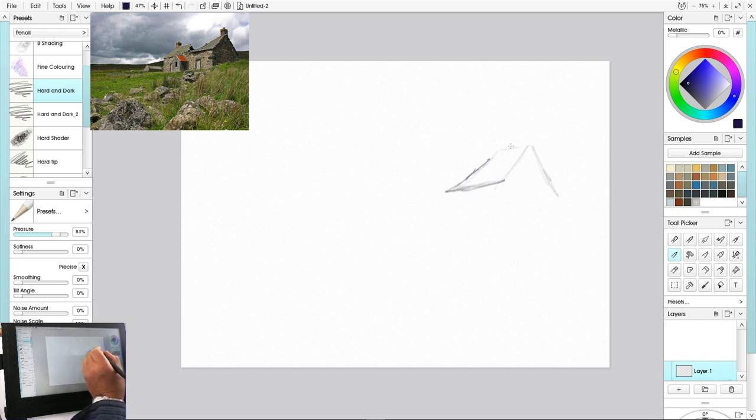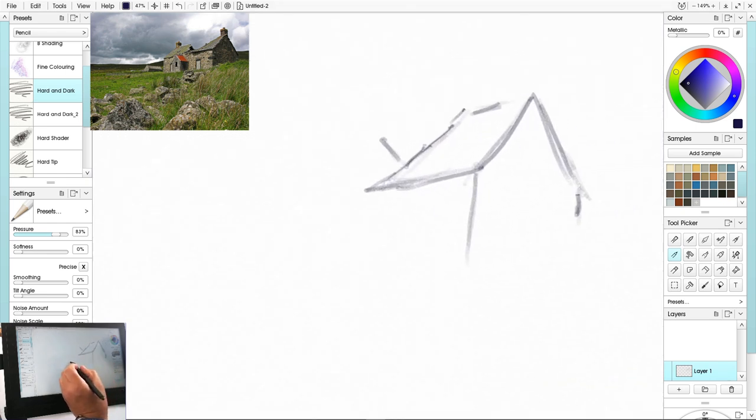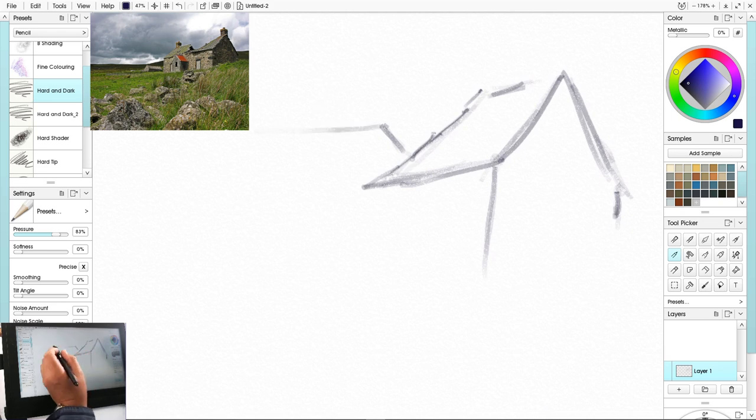Anyway, here's the sketch part. I'm going to speed the drawing up in a minute because it's all about the painting, of course. I would say, though, that when you do the sketch, if you want to join with me and paint along, I got this image off Pixabay because I've not been out much recently because of the COVID virus. So I'm using Pixabay for source material.